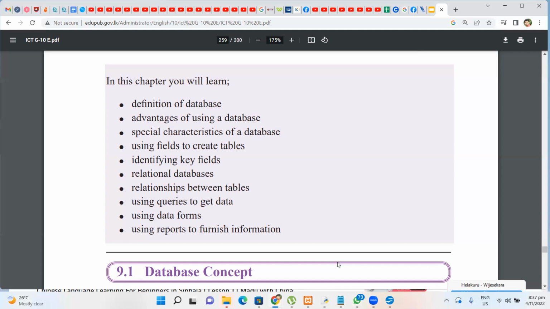Actually, the principal also needs it, but he is basically interested in summary data. Maybe whether you have 80%, not daily data, not your daily attendance. He or she might need your summary attendance, maybe at the end of the term, whether your presence is more than 80%, or absence is less than 20%. Likewise, he might need a summary of that. So different users need different levels of access to different data.